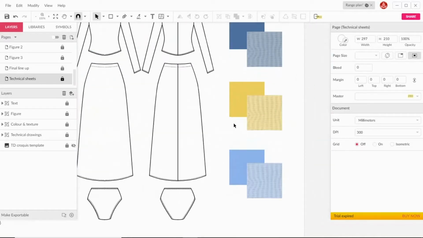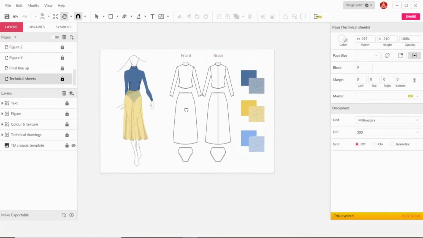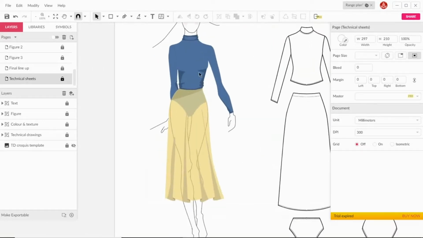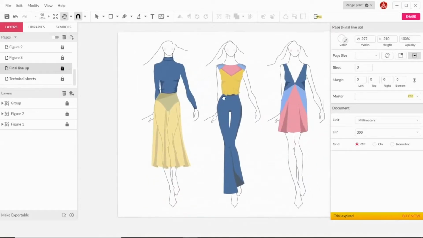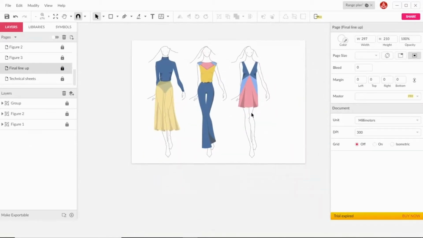And then I've also added the texture and the color for each of these. So that's also important. So when you look at this, you'll see, okay, this will be out of that fabric in that color. Oh, I can see it has a double stitching over there. It has a center back seam. So the pattern makers and the people who will construct the garment will have a nice idea of what they have to do. And that is how you present your final collection. Obviously, you will have technical sheets for all of these. What do you think? Do you like my collection?